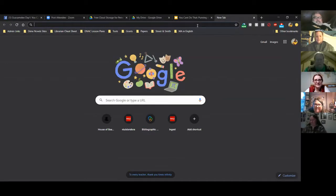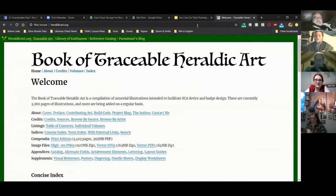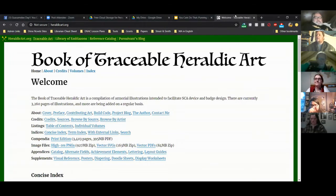All right, so once again, I'm going to ask, what do you guys see? Do you see the presentation, or do you see the website I just went to? I see the website you just went to. Okay. Book of Traceable Heraldic Art. Excellent. All right. So there are several art resources for heralds, but this one is probably the easiest one to just search and see a lot of stuff quickly. So that's why I'm just selecting this for our exercise. But you, of course, are welcome to use any resources that you prefer, and I'll be happy to point you to those if you do not know.